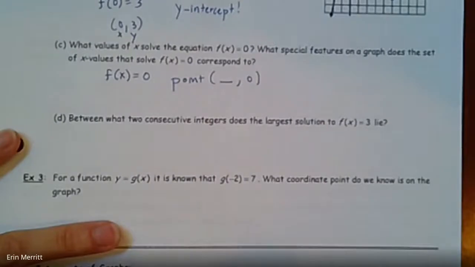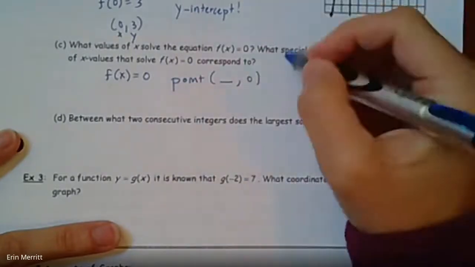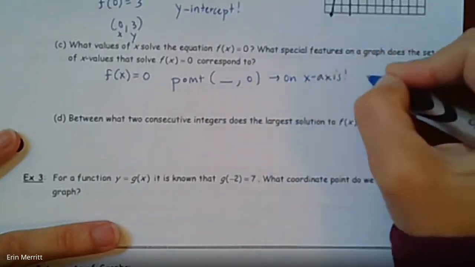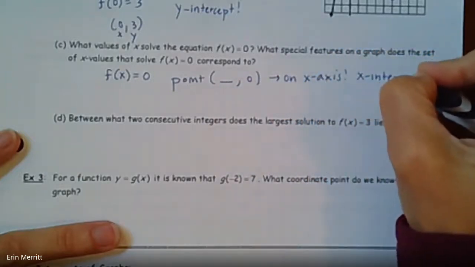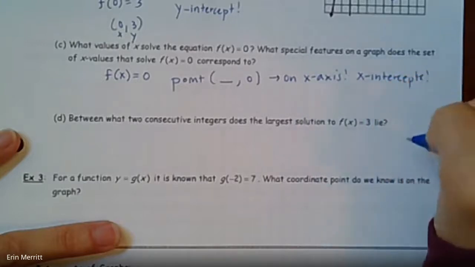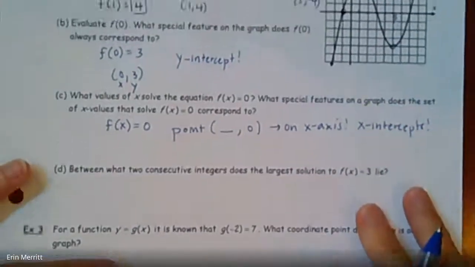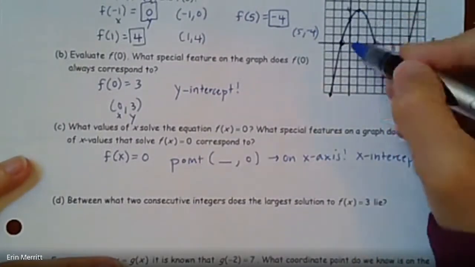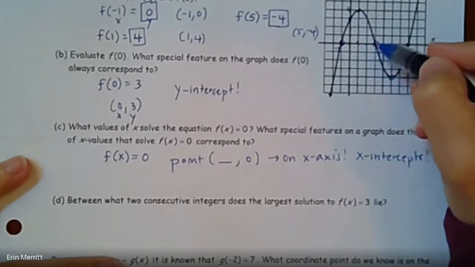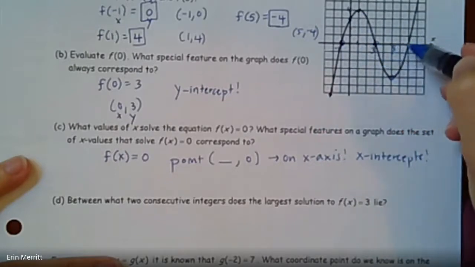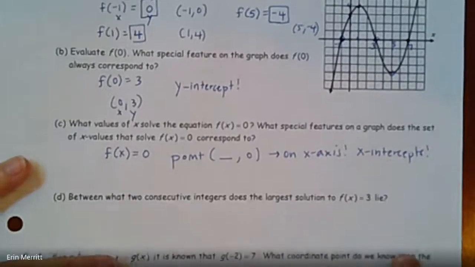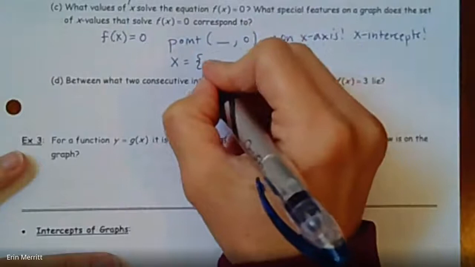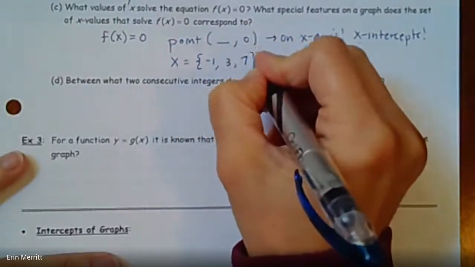Which when I think of it that way, that means whenever y is equal to 0, that's the same as saying it's on the x-axis, or they're x-intercepts, right? So if you look at this particular graph, I'm going to slide back here, there's 1, 2, 3 of those. So that's happening at -1, over at 3, and over here at 7. So that would be at x equals -1, 3, and 7.